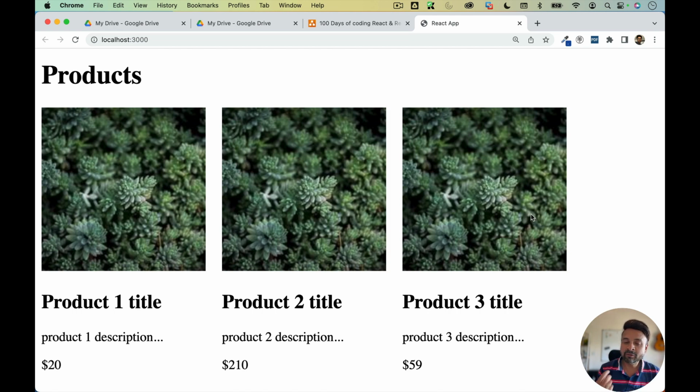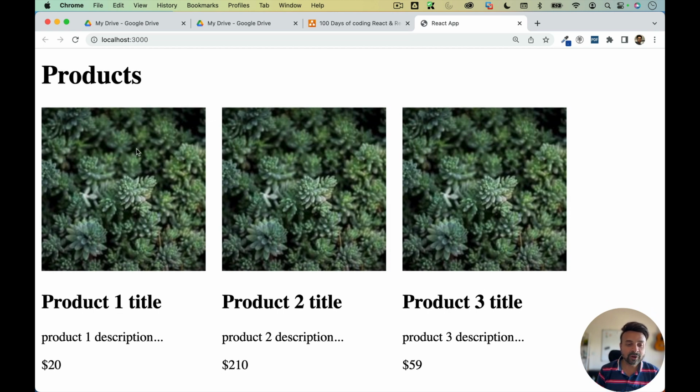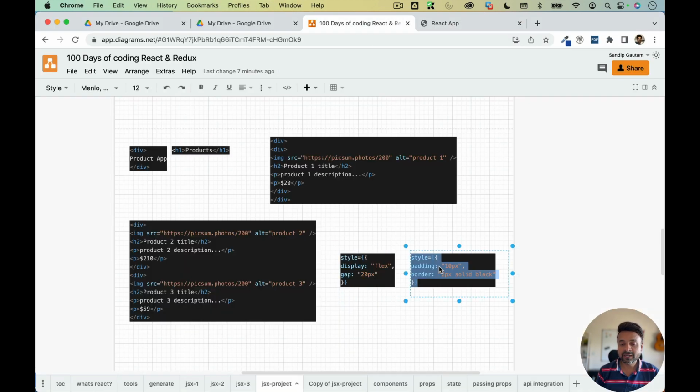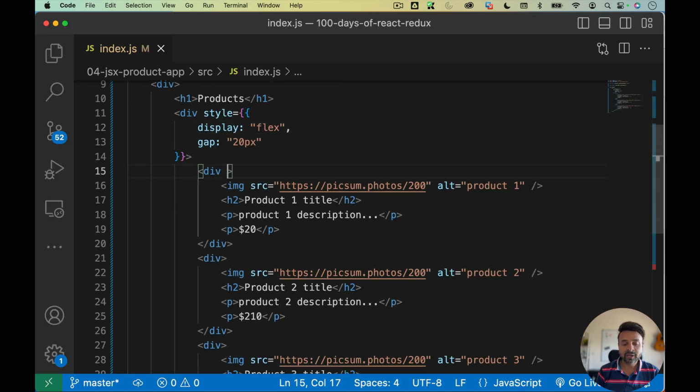And the default flex direction in this case is row. So there is a row and column, two properties. So this is the row. So now the products are looking good. I mean, the layout is looking good, but I think we need to have some styling for each individual product also, right? So to do that, I'm going to pick some more styling, and I'll give it to my products.